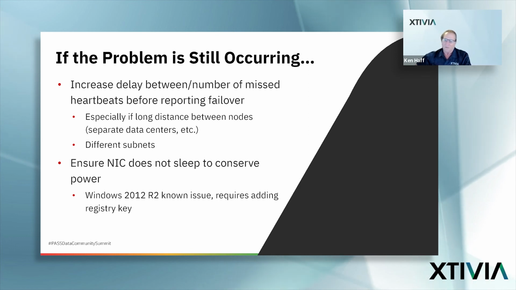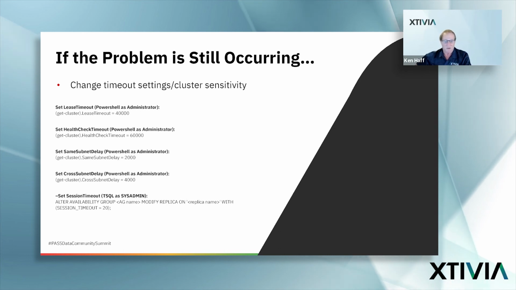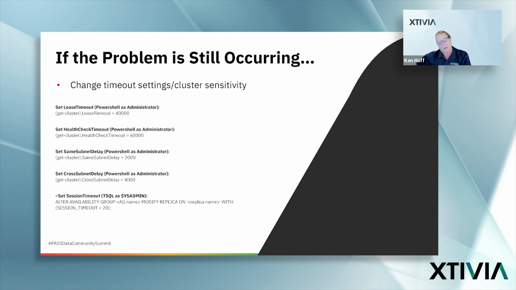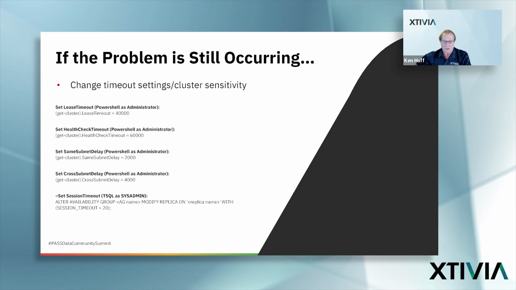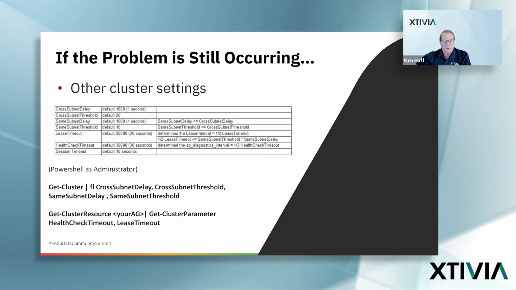We talked about if the problem still happens, we can alter some cluster settings. These are the settings. I would use caution when you start messing with these. Go ahead and reach out to one of our team members, who would be glad to give you some advice for your particular environment. These have to work hand in hand with the SQL Server AlwaysOn. The default is 10. A lot of times we have to bump that up to 20, but these should all be kind of in the same range. You move one, you want to adjust the others.